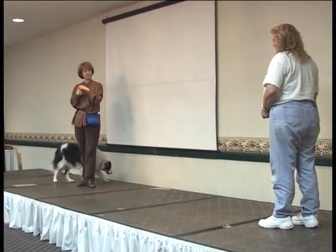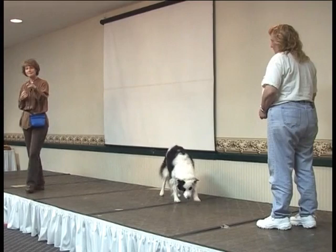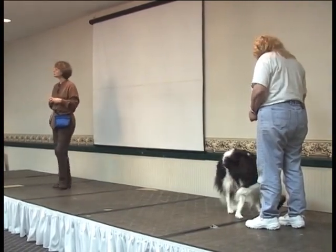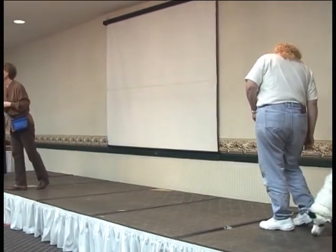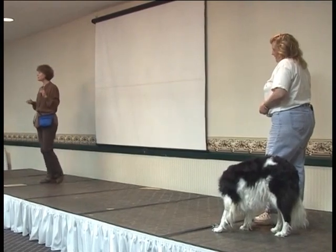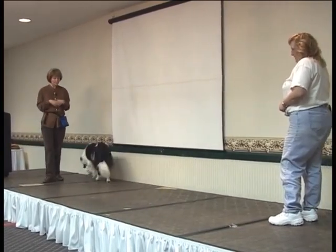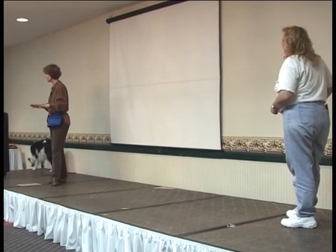So here's what I'd like to try. Since that didn't work, what do you think she should do to make it work? So we had an eye contact idea, we had a walk forward faster, use a voice. So let's experiment. Let's see what works, because the dogs in the yard aren't going to stop either, are they? Right? They're not. And that's the point of this: I want you to start feeling confident that you can have an influence on a dog's behavior by using your body. I'm going to talk in a minute about when to do this, because there are times you would never want to do this, okay?